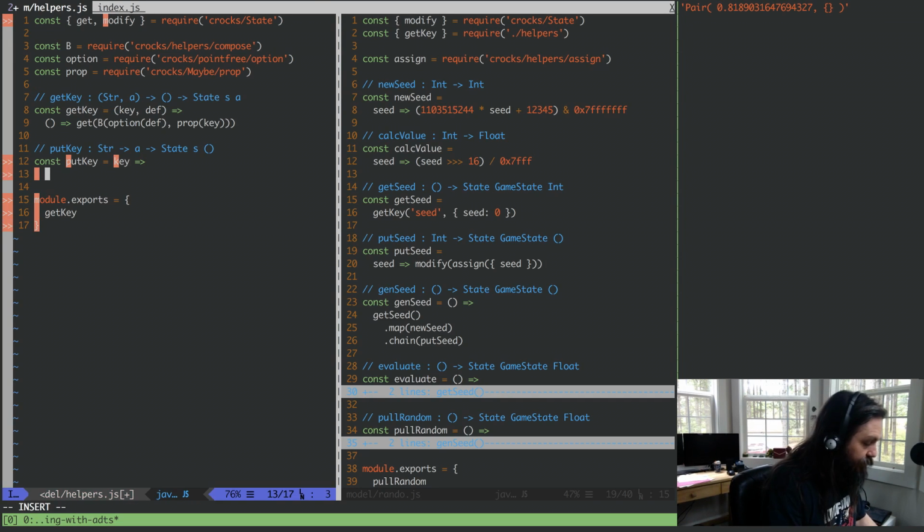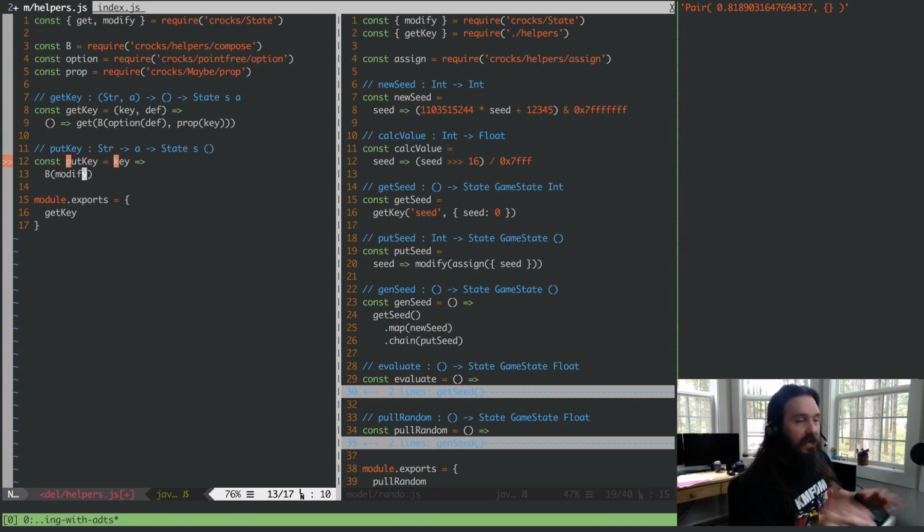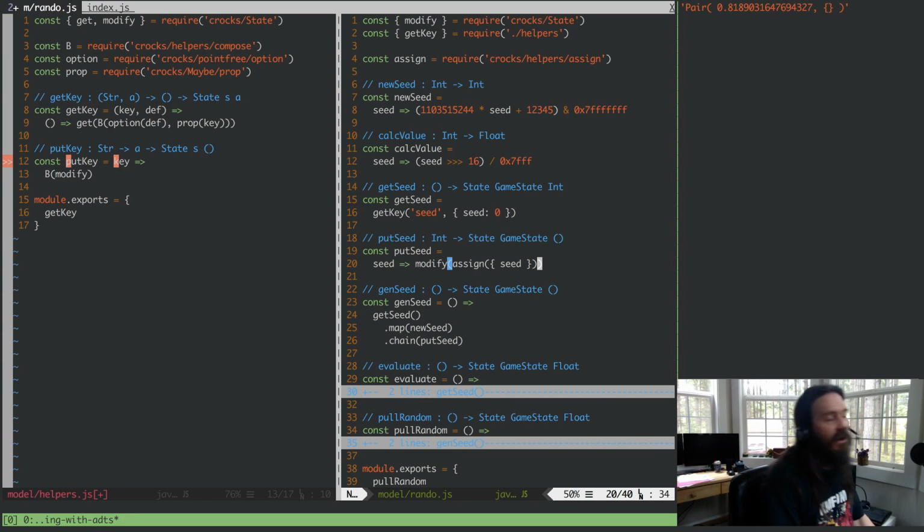But now we need to do something a little weird, okay? So let's build our composition. The last thing we know we need to do is provide a function to modify. So we need to call modify here, but if you notice, modify takes a function. So the function it takes is this assign that has one thing partially applied to it, right? So by doing that, since assign is a binary function, it's actually going to get us back a function ready to take the next argument, which will then get provided by modify, which will then return the result that modify will add to the seed. So we need to do kind of the same thing.